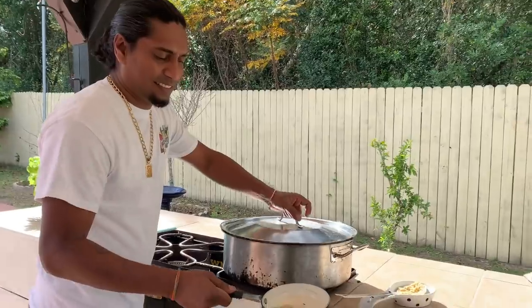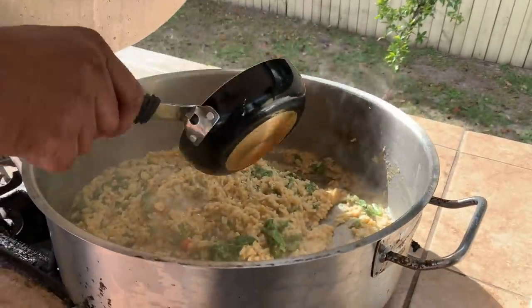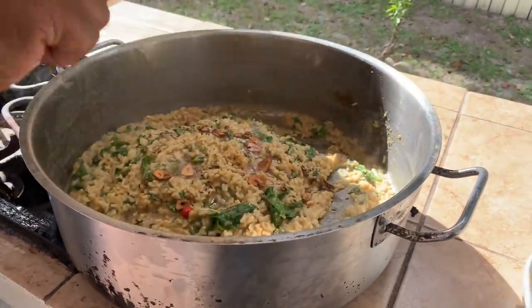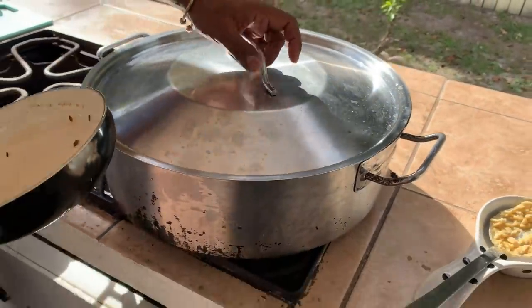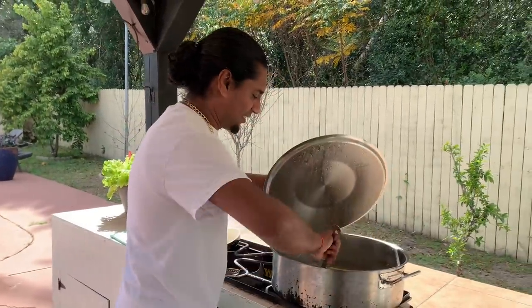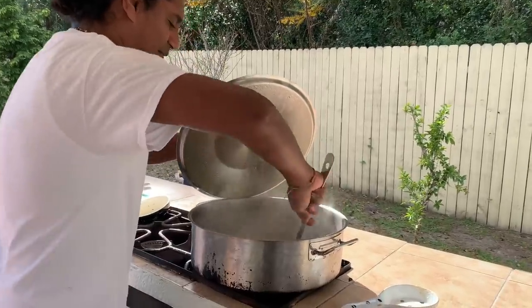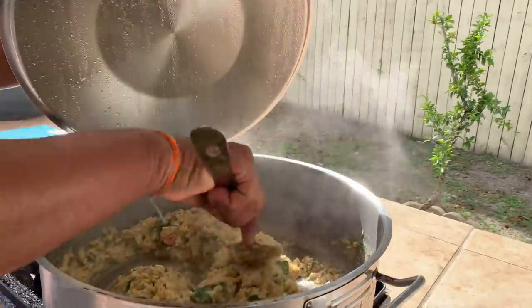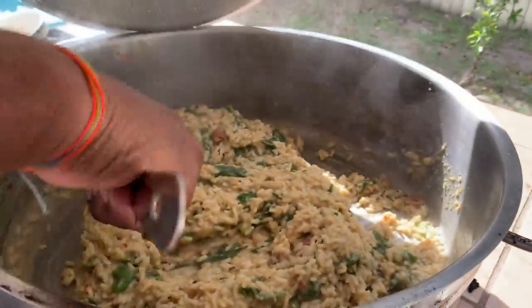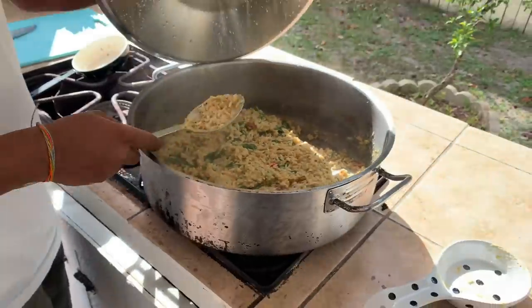All right, so you see, I got it here, my pot. Cook it up a little bit. Get some stir. My version of Kitchri.